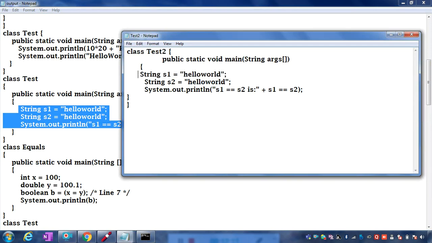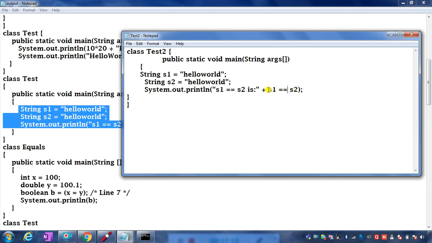Okay, now here there are two strings s1 and s2, both having hello world in it. And now there is this string, s1 equal to s2 is, which is treated as a string. I'm having a plus operator, and then we know that double equal to is for comparison. So it is checking s1 and s2. s1 is hello world, s2 is also hello world.